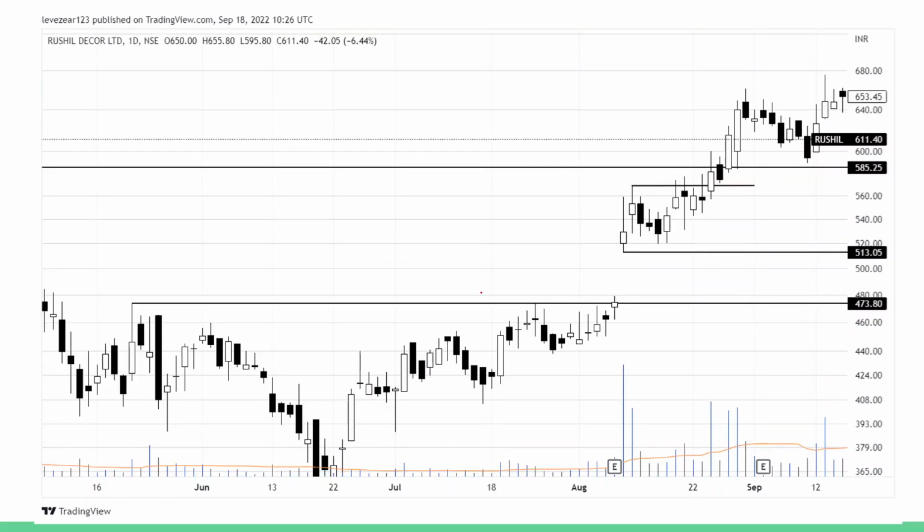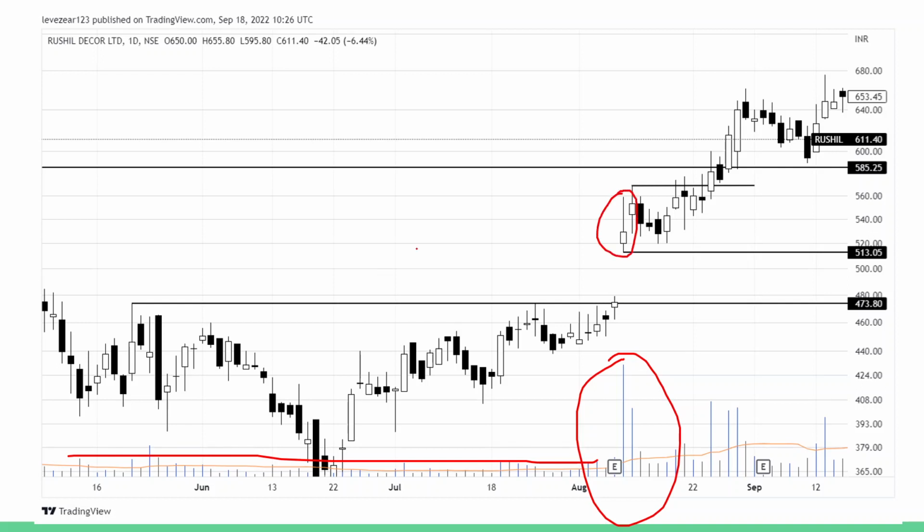And how to trade gaps? Now we come to the important part. Once you have identified a gap, the first thing you need to notice is the volume. Is it combined with a strong high volume which is higher than the last few weeks? As you can clearly see in this example, it is. Although I don't like the candle here, you don't need to go into micro analysis. Just wait a few days, and mark the upper and the lower boundary of the gap.